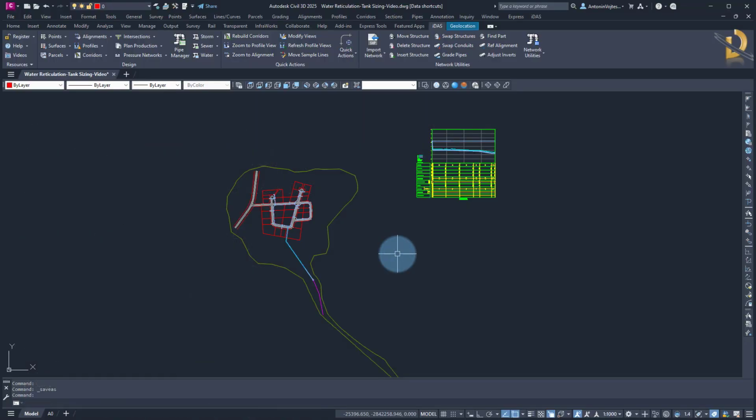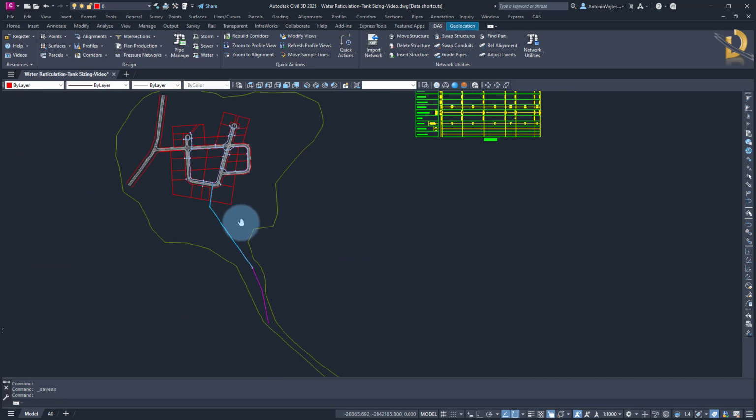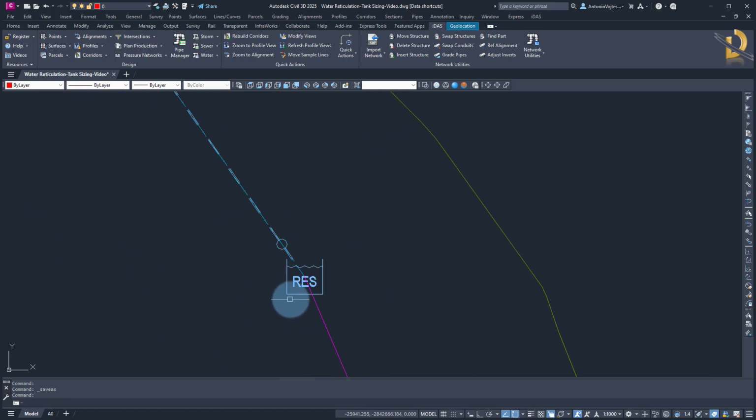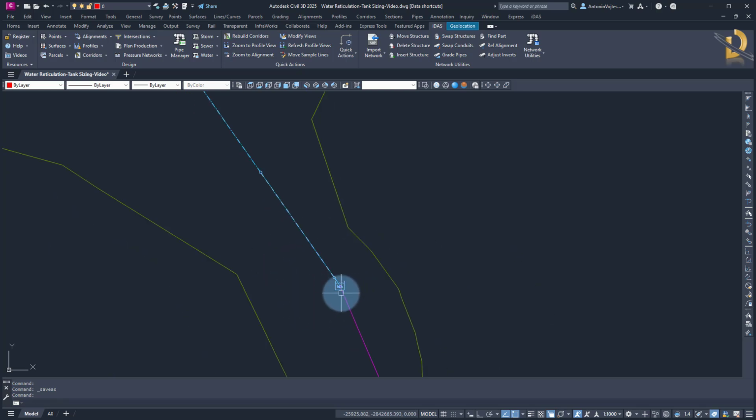In this video, I will take you through the tank sizing process for water reticulation networks. In this case, I have a water reticulation and I ran the peak flow analysis to do the pipe sizing. And as you can see here, I used Reservoir as an infinite source of water, but for the tank sizing, I need to swap it to a tank because when I did a peak flow analysis, I was not really interested in the water source and how big it is, so I used the Reservoir.